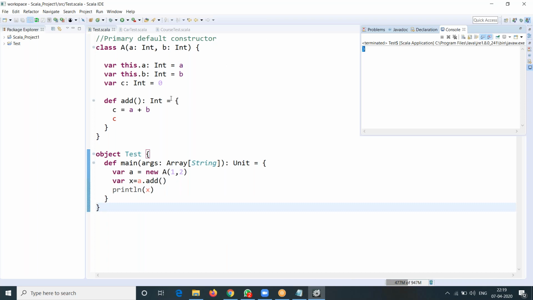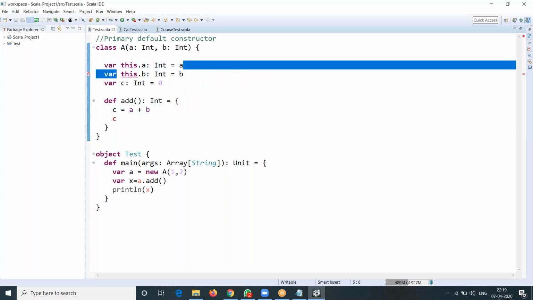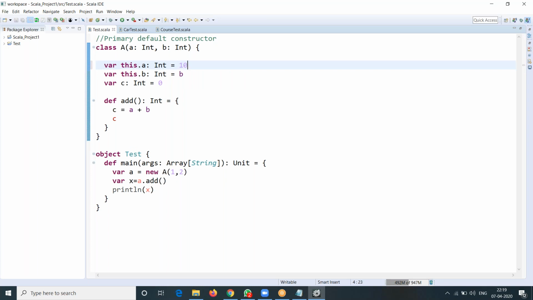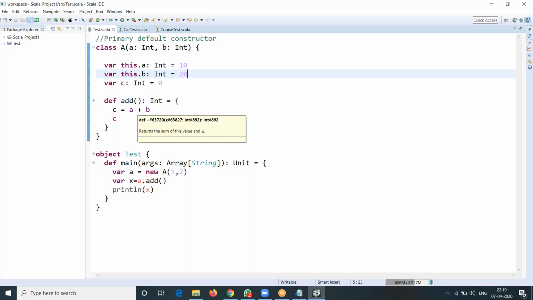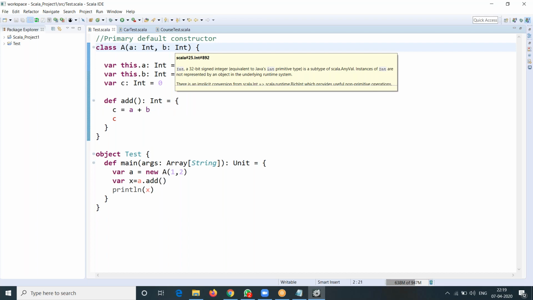That is perfect. I got 3. But still, what are these variables? Are these the instance variables, or are these the parameters of this primary constructor? We should understand this. How do you recognize that? You just do one thing. Here, leave it like that. Set them to 10 and 20. You directly initialize these instance variables. Don't initialize this local. Now, when you run this code, if you are getting 30 here, if your output is 30, then no doubt these variables are instance variables. Suppose your output is 3, then these are coming from the parameters of the primary constructor. Do you understand that?